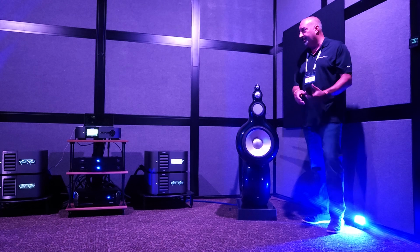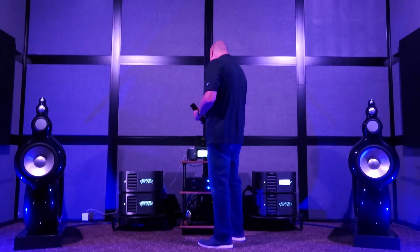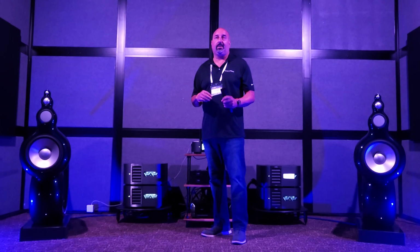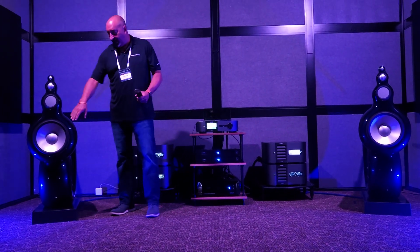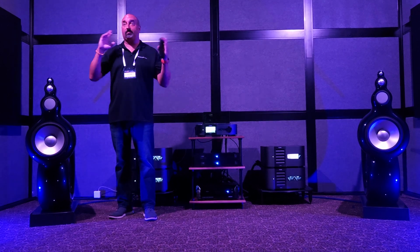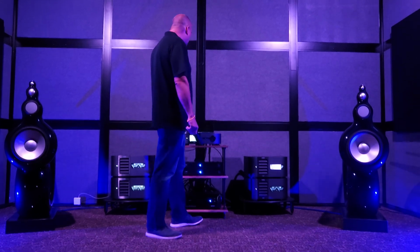So what we're gonna do now, I'm gonna play you something that's pretty cool. It's very spatial. It's gonna sound like we have surround sound in here, which is the whole purpose of the Nautilus, right? Their ability to disappear. I've yet to hear a speaker that can do it quite as good as these because there's no diffraction, right? So you literally have drivers in space. Everything's rounded, so you don't have this happening every time you listen to any note, right? It's literally you have direct radiation of sound at all times, which is fantastic.